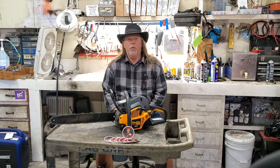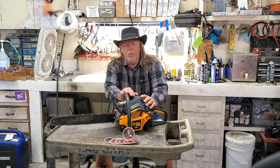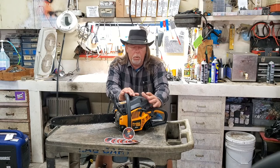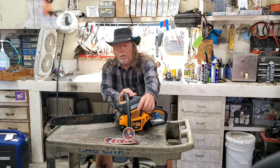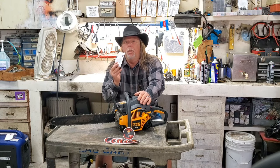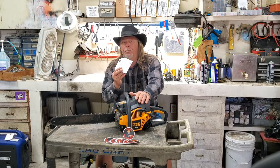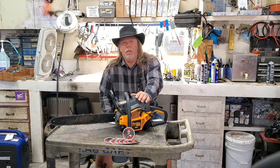Welcome back to Raley's Small Engines. People often bring these little saws in — they're very inexpensive to buy, and we generally don't repair them because the cost is close to what you'd pay for a new one. This one already has the spark plug boot hanging off. We're going to show you how to fix these yourself and save some money. We've also got stickers available — email us and we'll mail one out. Stay tuned at the end for a special mail call from a chainsaw guy.